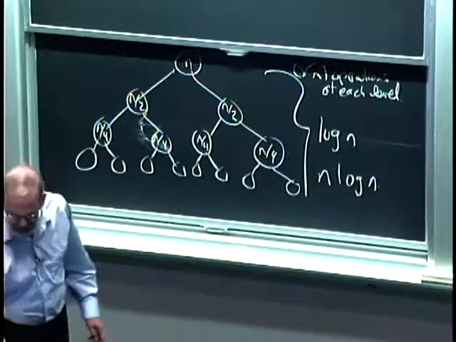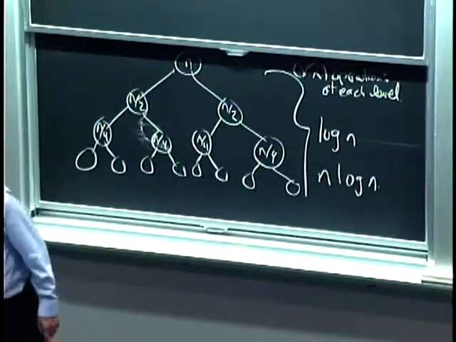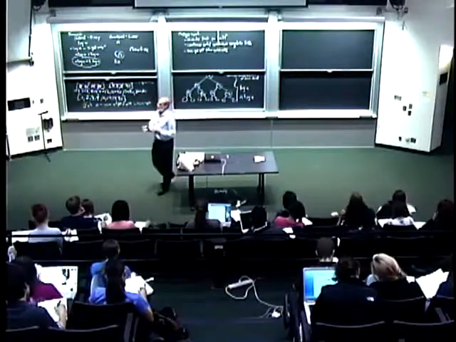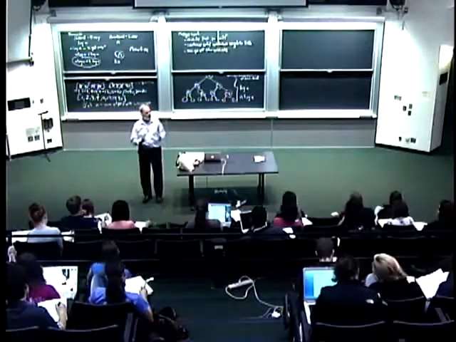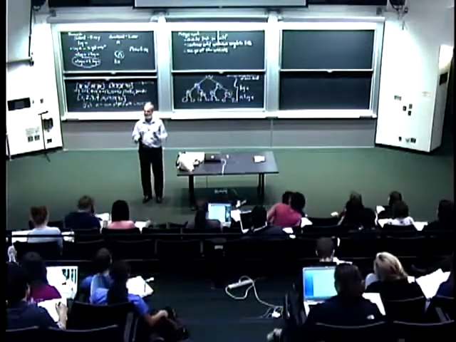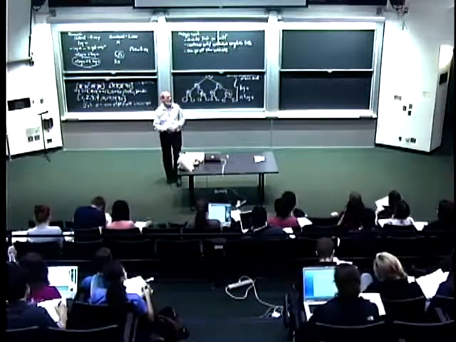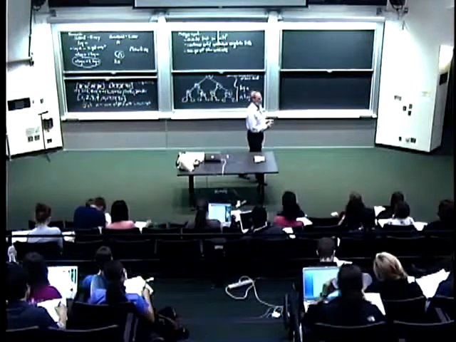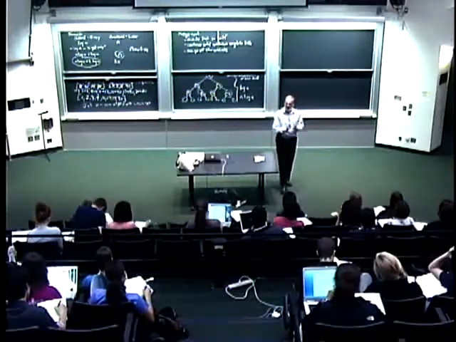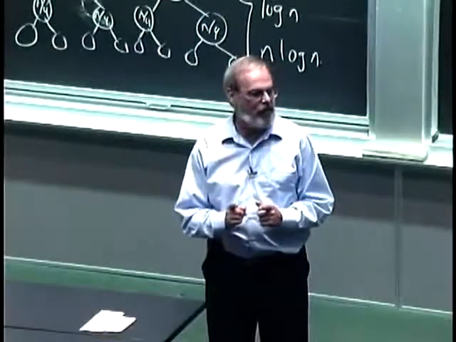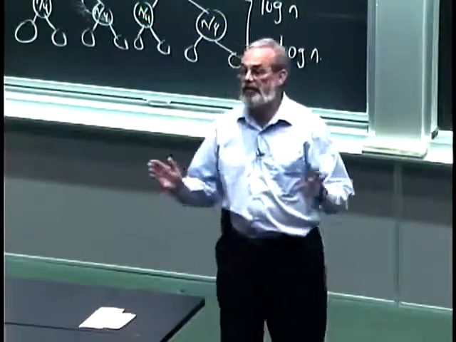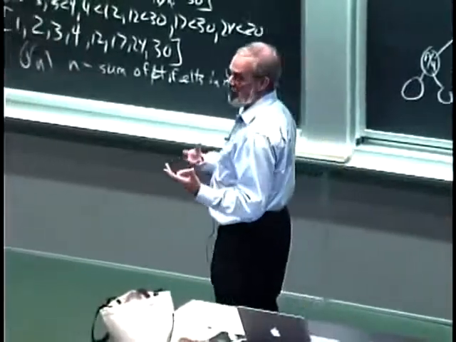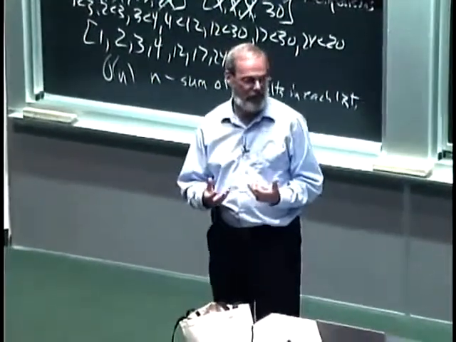All right, let me generalize this slightly. Okay? When we get a problem, a standard tool to try and attack it with is to say, is there some way to break this problem down into simpler, or shouldn't say simpler, smaller versions of the same problem? Okay? If I can do that, it's a good candidate for divide and conquer. And then the things I have to ask is, how much of a division do I want to do? The obvious one is to divide it in half, but there may be cases where there are different divisions you want to have take place.